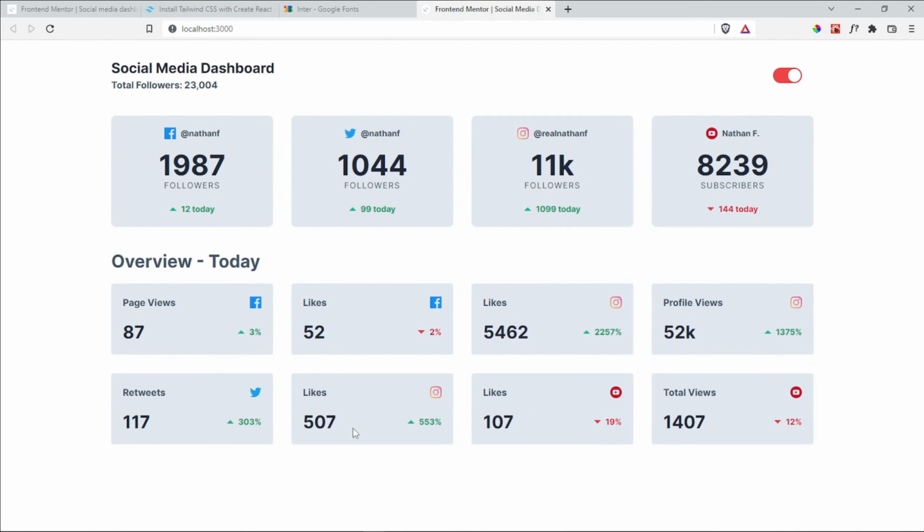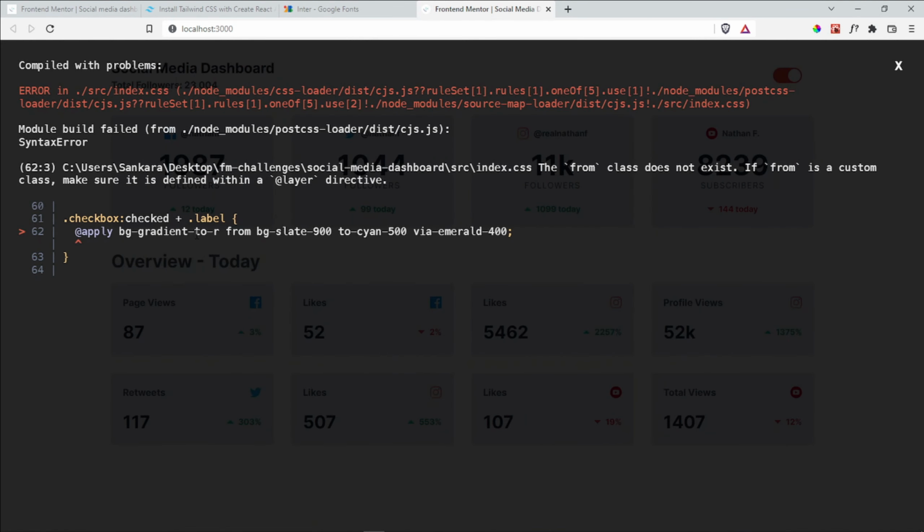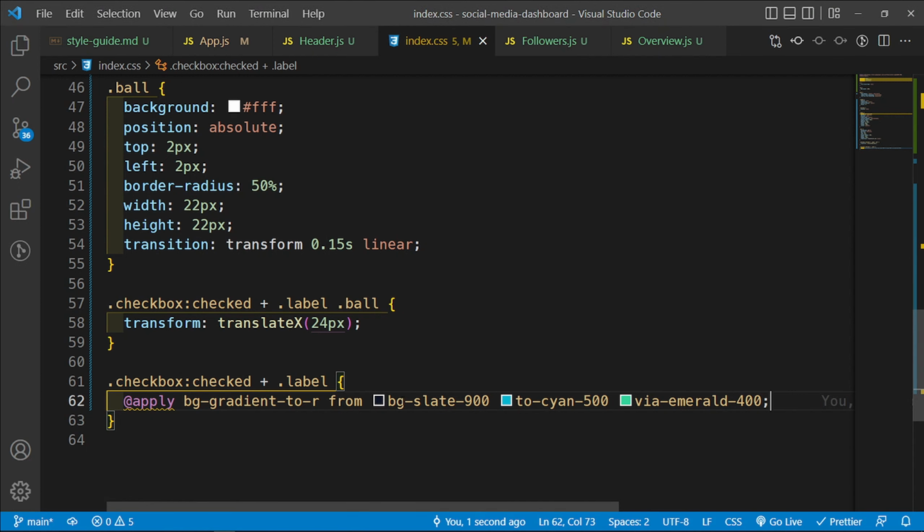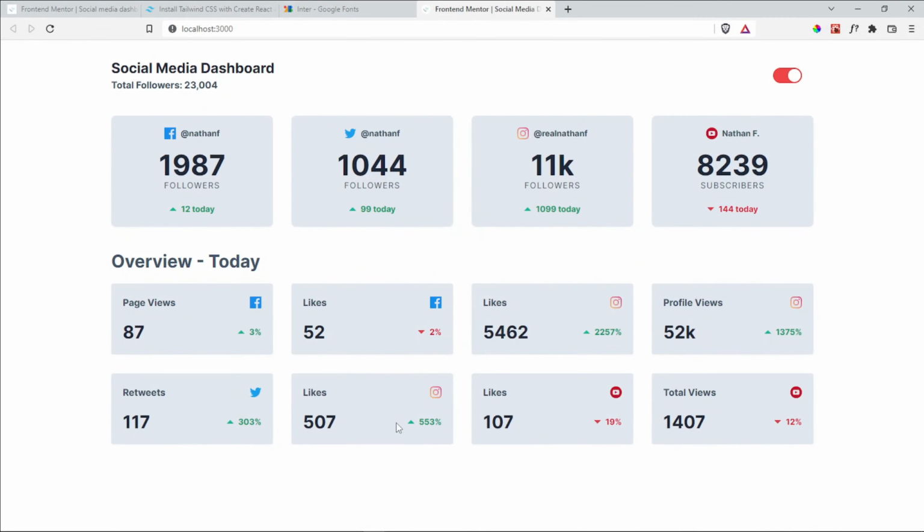Let me see how this looks. It says make sure it is defined here, so it should say from slate, it's not from bg-slate, so from-slate-900. Let me see, that'll work. Oh, that looks ugly.